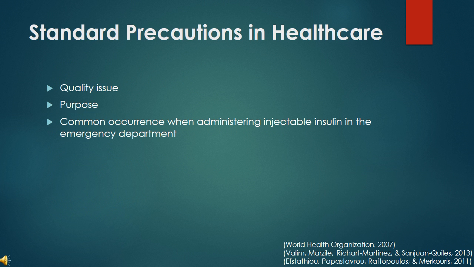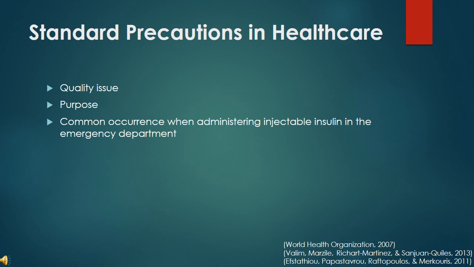This project focuses on the use of standard precautions in healthcare today. So the focus of the project is identifying this as a quality issue. And first and foremost, you ask, why is this a quality issue? The reason behind that is that patients and employees are at risk for acquiring illnesses or other chronic infections through the inappropriate or inadequate use of standard precautions. This not only has the potential to create a negative outcome for a patient, but it could also affect an employee in a negative light.